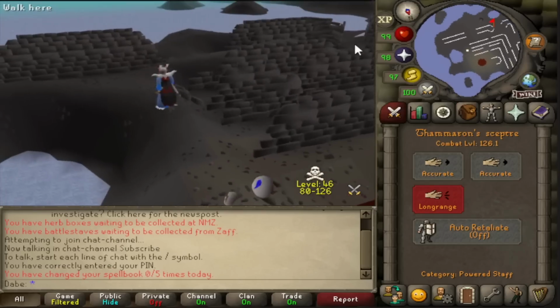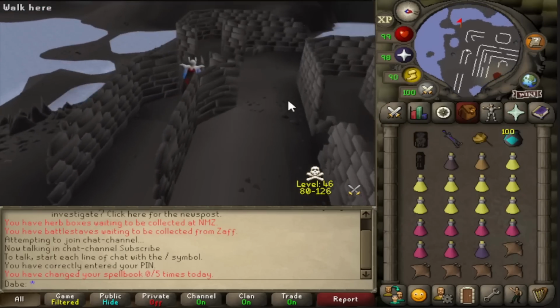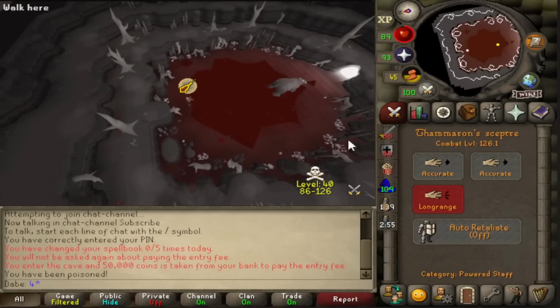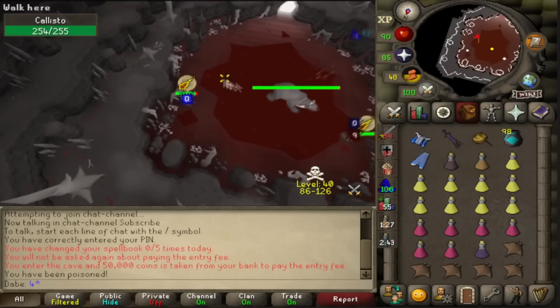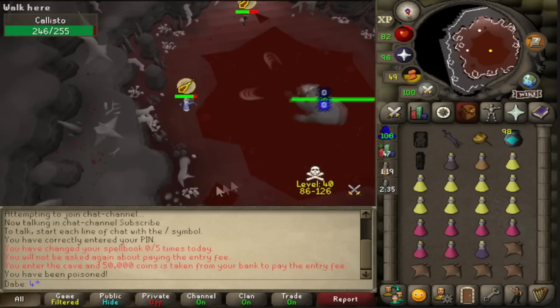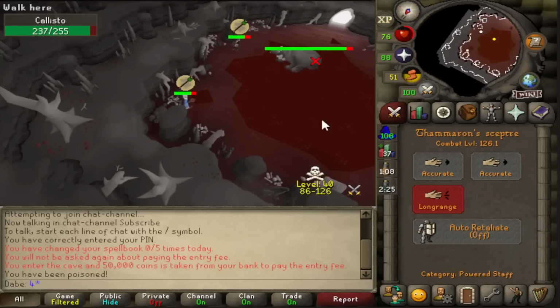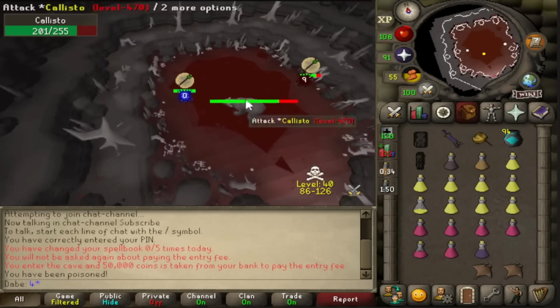Alright, so my first try for Callisto, they mentioned that you would have to freeze it, so I'm guessing you mage it, but this could be very, very bad. Yeah, he's in here. Alright, let's give it a shot. Range attack or a mage attack? Maybe it's a range attack. So far, I've hit literally nothing. It says you're supposed to mage this, but I'm not hitting anything with mage.